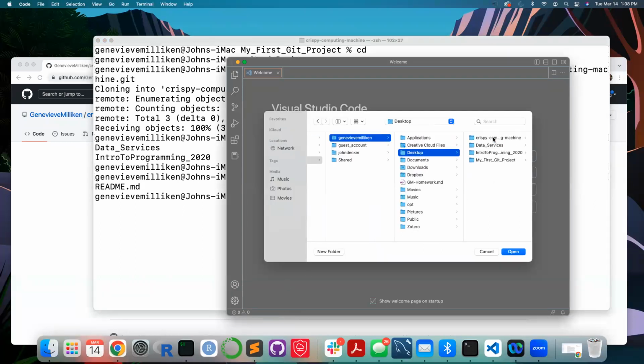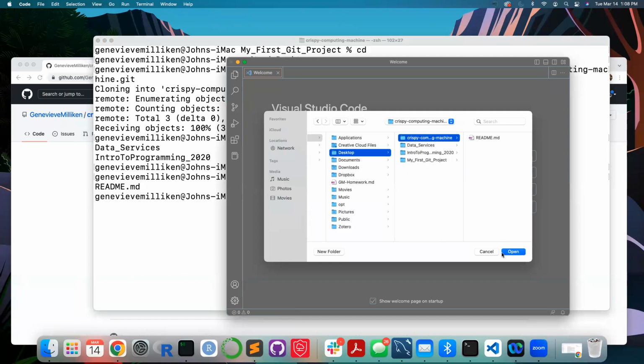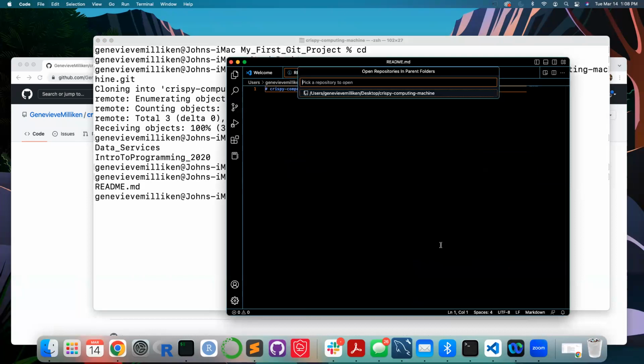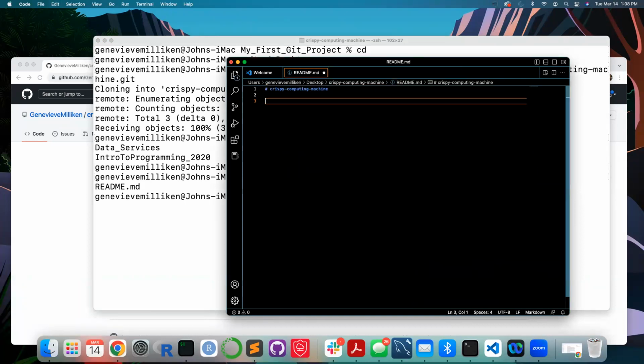All right, so if I go to desktop, you can see we have Crispy Computing Machine and that README file. I'm going to go ahead and open it. Right, so this is a markdown file, and you can add markdown headers with these hashtags. So this is going to be a heading 2.